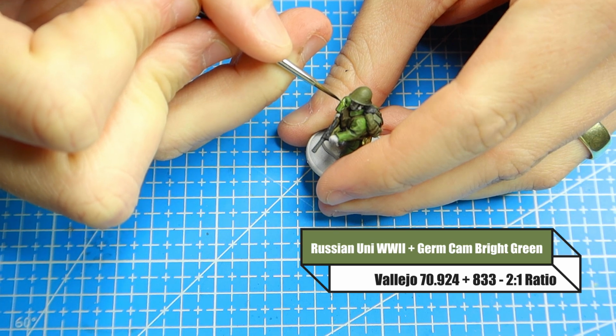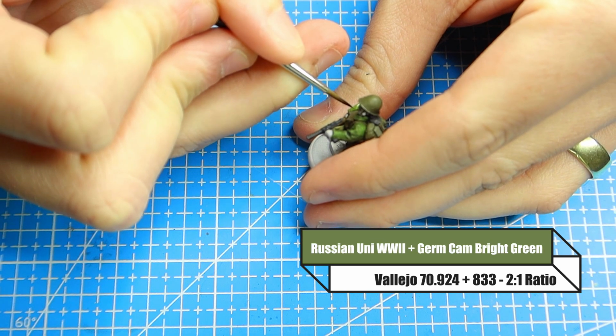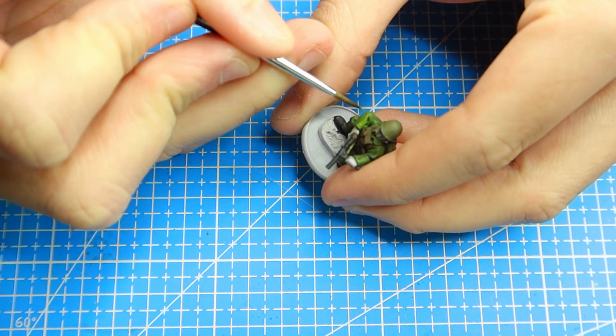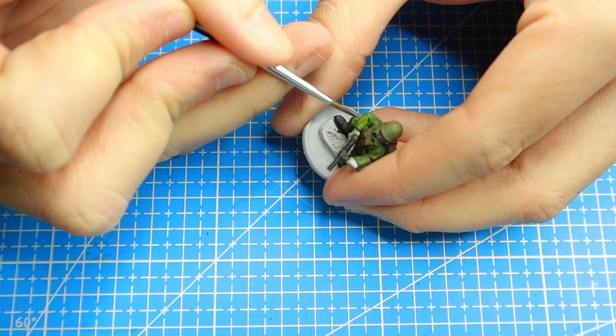But once that's dried, I normally give it about half an hour. I then go with Russian uniform 1x2 and German camo bright green at a 2:1 ratio again. And now I'm starting to layer. So the details on these are really easy to pick out.